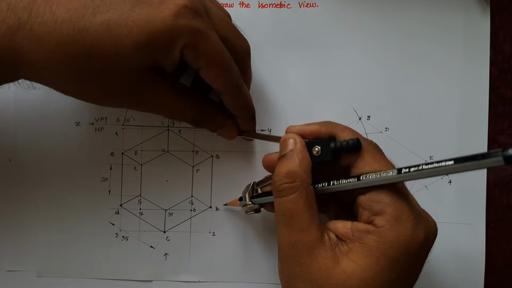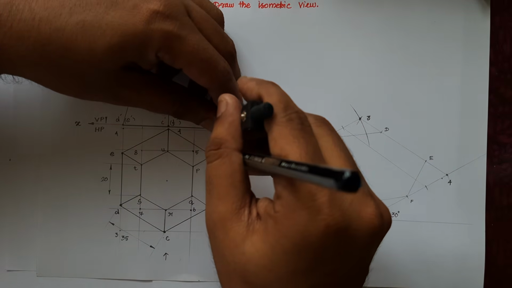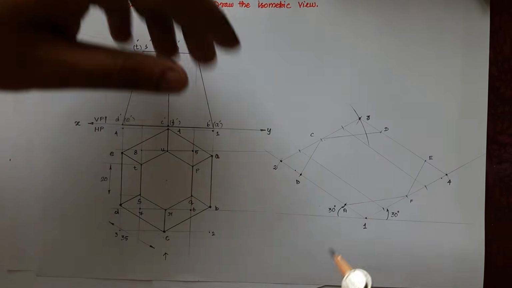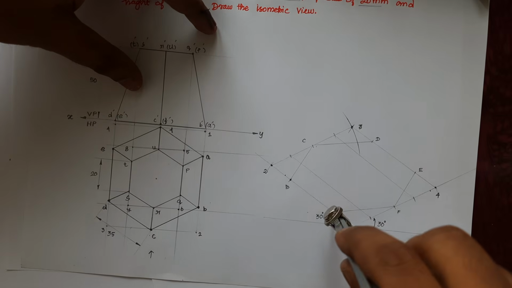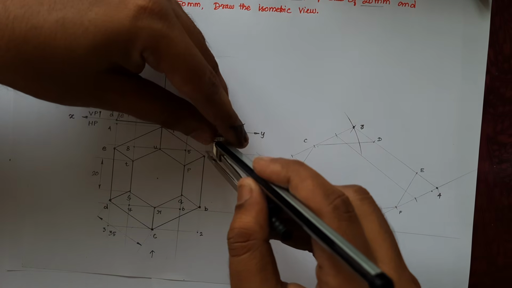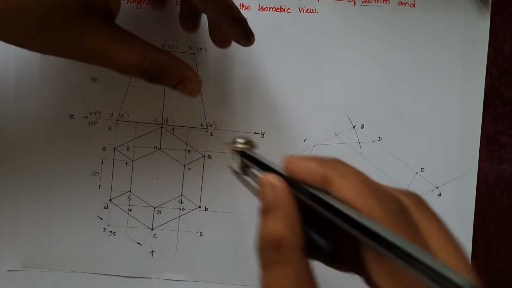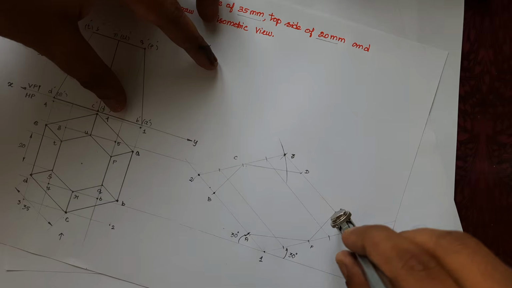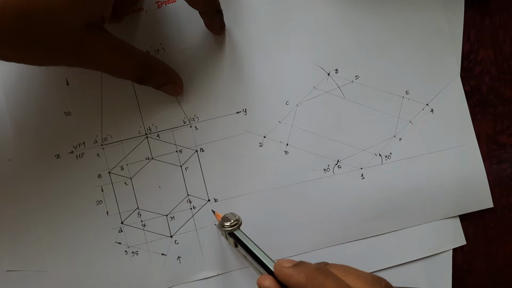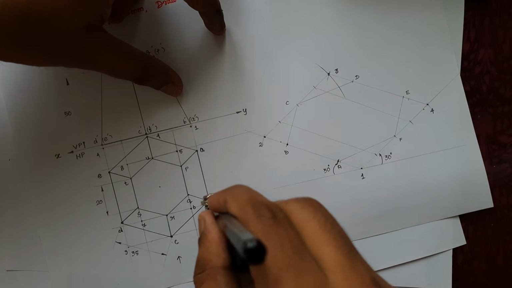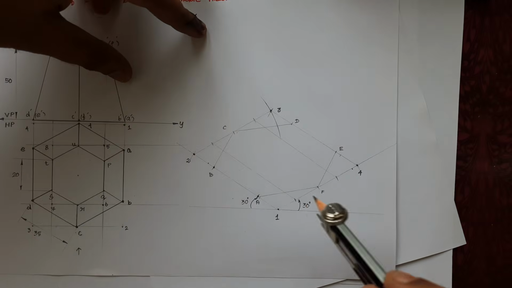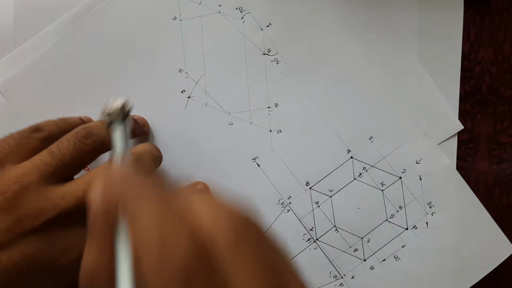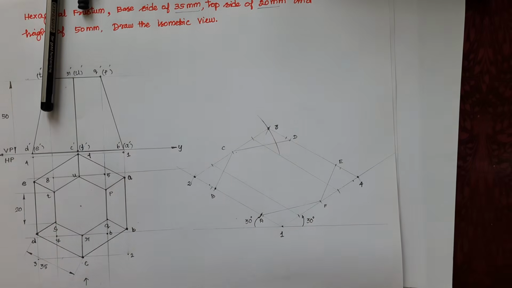In 1, 2, the distance between 1 and first horizontal line, which is equal to 4 to horizontal line. So in 1, 2, 1 to horizontal is here, and similarly 4 to horizontal, and then in 2, 3, I have 2 to horizontal and 3 to horizontal. Okay, now we can connect those points.